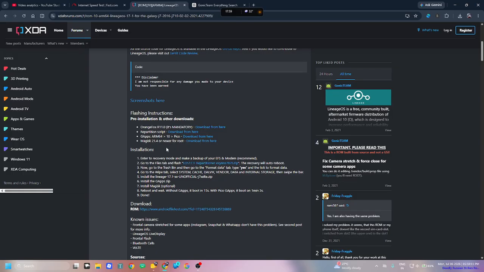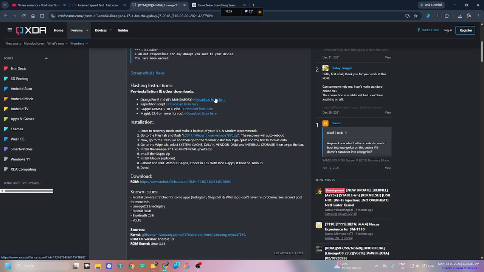If you want Magisk, you can download it. You have to download this. It is downloading this link, it will take it on the file.